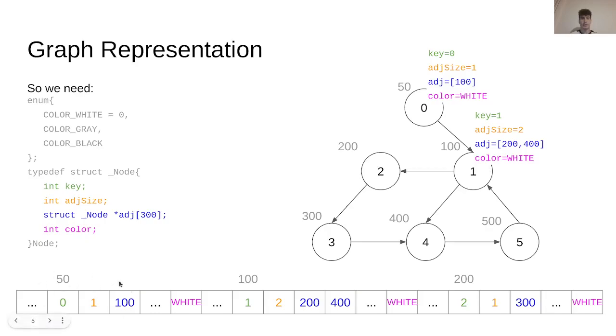If we look in the computer memory, at address 50 we see the key 0, one neighbor, which is 100, and its color white. For node 1, at address 100 we have key 1, two neighbors, which are 200 and 400, and its color white, and so on.